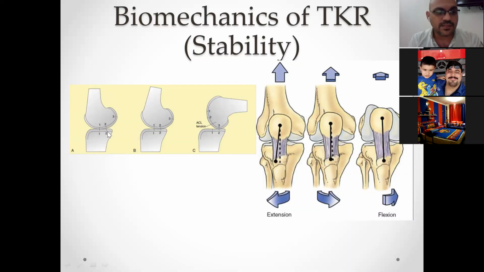So the femorotibial roll and slide depend on many factors. First of all, the ACL and PCL, the cruciates, significantly impact this rollback, as the PCL permits this rollback phenomenon, and the ACL is under tension, as you see in picture C, in order not to translate the proximal tibia anteriorly.